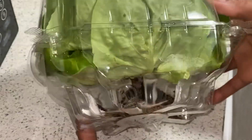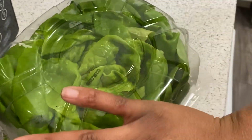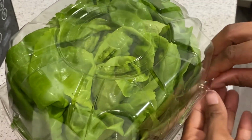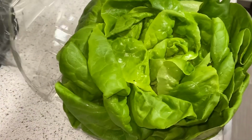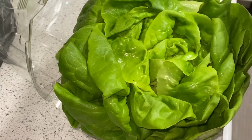Okay, so here I have what you call butter lettuce. It's called butter lettuce because it is so soft. So it comes in a package with the root so it can stay fresher for a longer time.